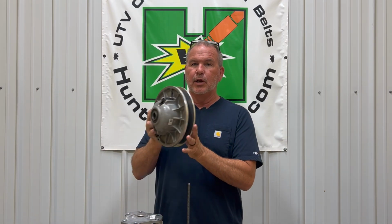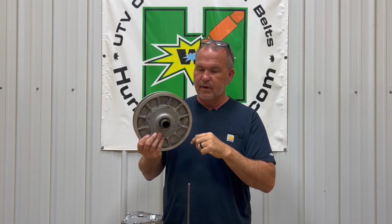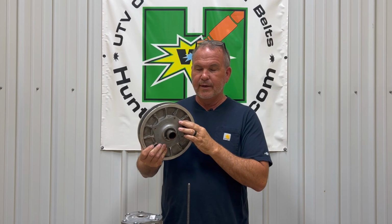So your Start Fresh will include that, and it will include an updated secondary, we call it updated because most Ranger 900s that do not have engine braking from the factory have what we've been calling a POS secondary clutch that fails a lot, but we offer the EBS style. People call it Team Tide, etc. This is actually off my Razor, but it looks the same. So it will have a removable helix spring, and it will come complete. It will have our Hunterworks heavy duty rollers in it. It will be ready to go.